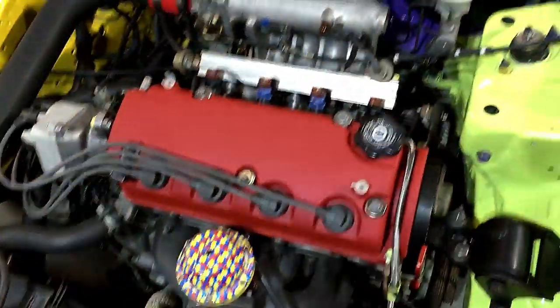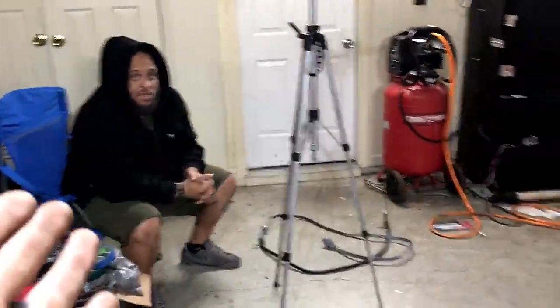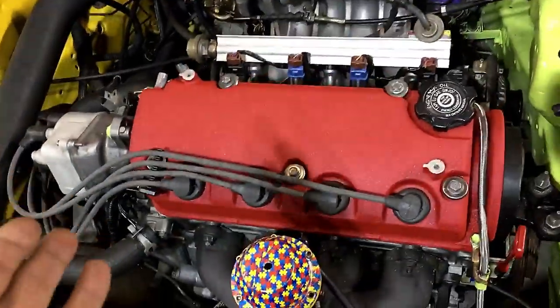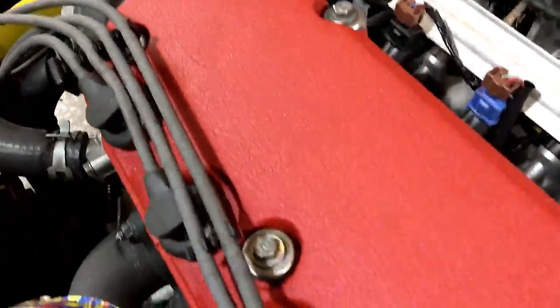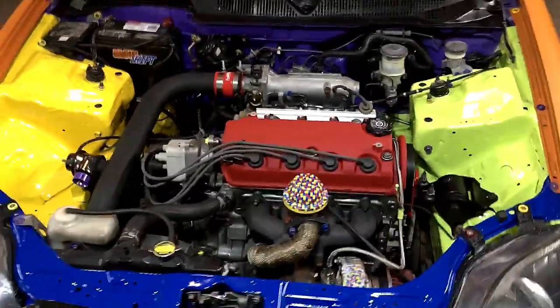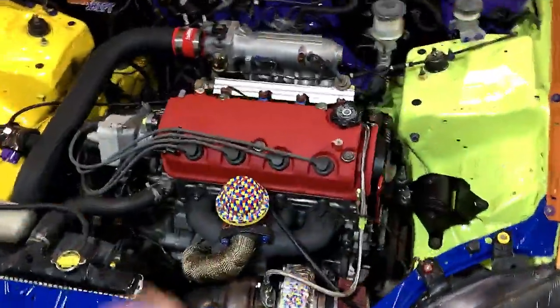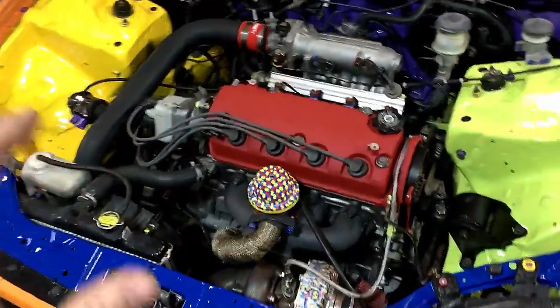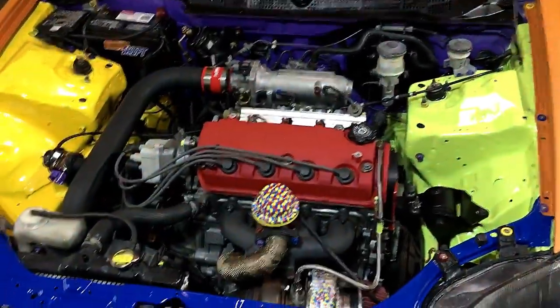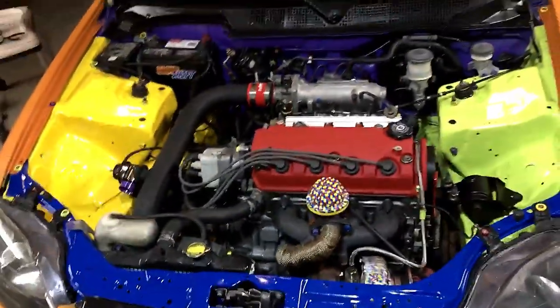Now, it's not super wrinkled like the factory. Like he had said previously, this isn't the factory formula, which they won't release. So it does look really good, though, and I think it breaks up the engine bay very well between the purple, blue, yellow, and green. That red was what was missing, because we do have red in all of this, in the puzzle pieces, too. There's red. So it was definitely missing, and I think it looks really good.